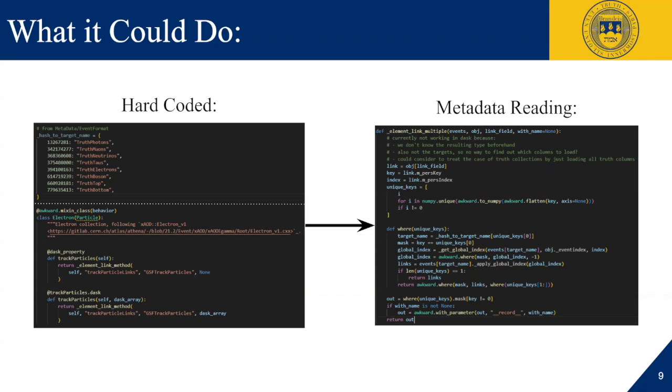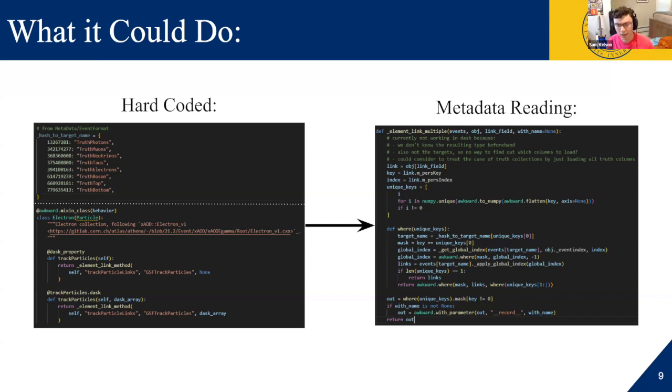So if I'm correct, with Coffea, before you do any dot compute, if you do NanoEvents, open a PHYSLITE file, there you do some metadata reading. And maybe this can be done at that point: you open a single file, even a single event, and then you can do some metadata reading and make these relationships, and then use this for good. Is it something like this you have in mind?